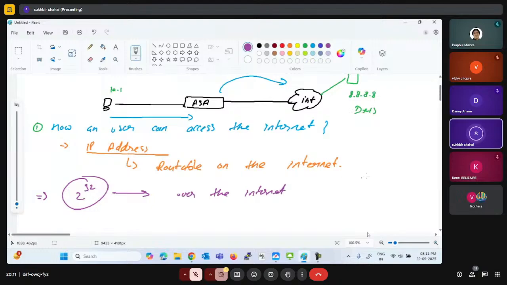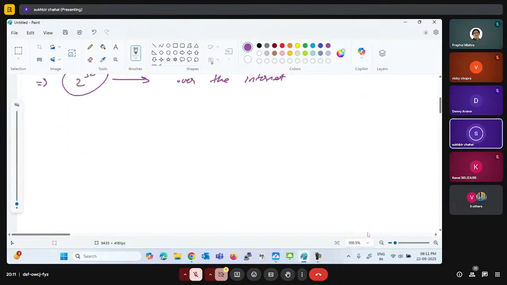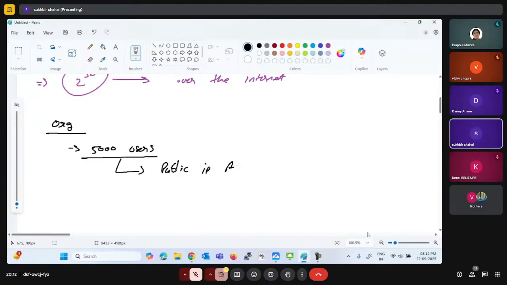So if I'm saying my organization is using here how many devices. Suppose I have one organization, and my organization has around 5,000 users at a time. All users need internet access. So what do I need to give? I need to give a public IP address to every user, right?